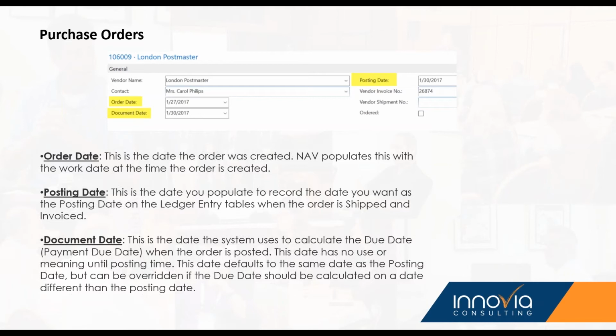Our order date. This is the date that our order is submitted and created. Now, a lot of times people say, oh, that's just a pretty standard date. Well, it is in the fact that it's a date that you enter. But coming from the user side, the date we enter an order is not always the same date that we receive the order.